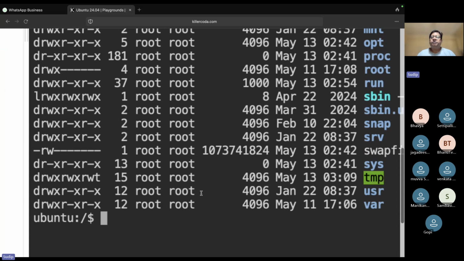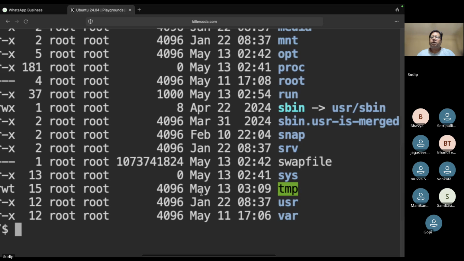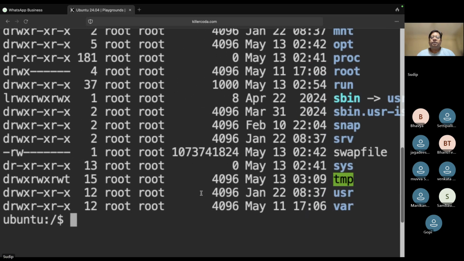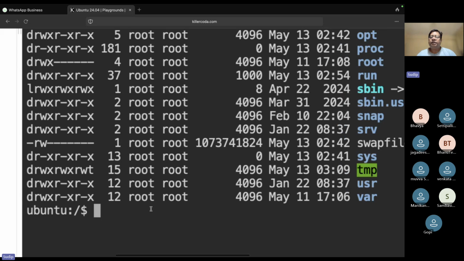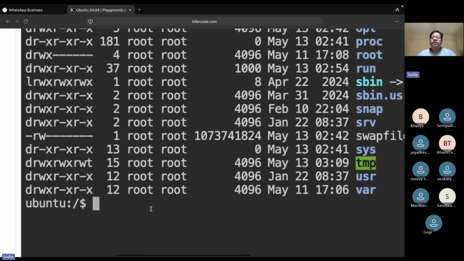Now what we will do is we will try to zip a file. For that we need a big file. Generally the big files are the log files, and the log files will be stored under slash var. So we go to the slash var directory. I say cd space slash var.